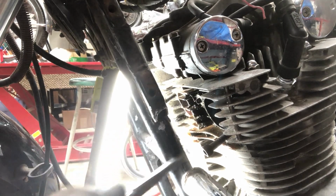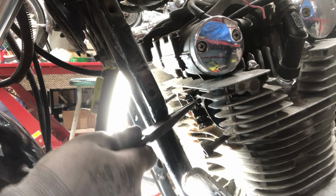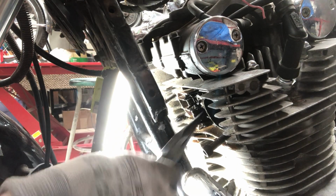They're never fun, especially with this frame in the way. If it was this outside one, it'd be so much easier. Oh, come on. Sometimes you can just turn it in on itself. There we go.